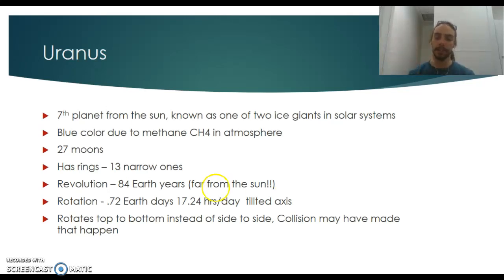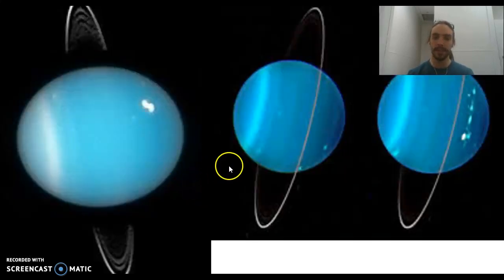So scientists believe that a collision may have made that happen. A collision big enough to make a whole planet go from this to this. Imagine that. It would have had to have been something spectacular to watch. And then here's Uranus. You see these rings. This shows you that it's spinning this way, because most rings go around horizontally like this. So this is just the orbit. All that dust and ice particles orbiting around it this way because of the tilt.